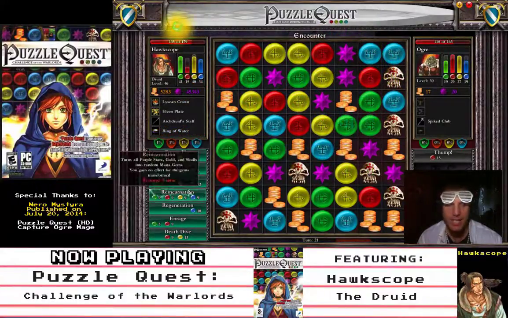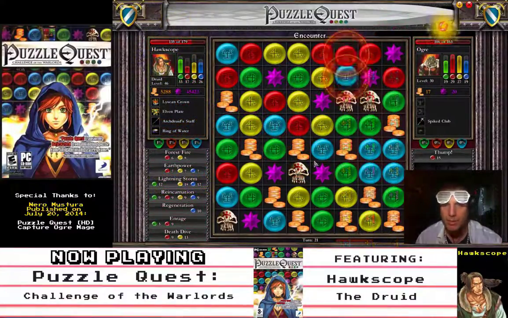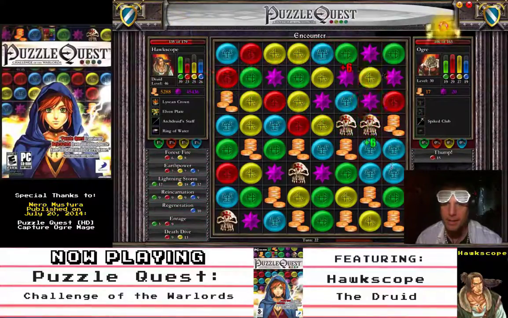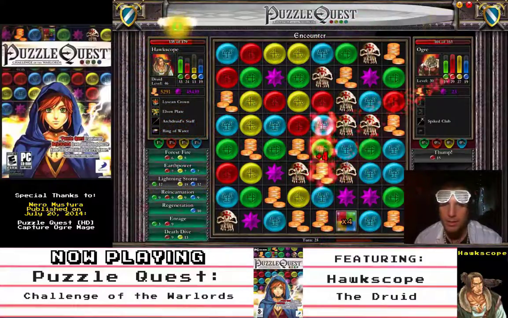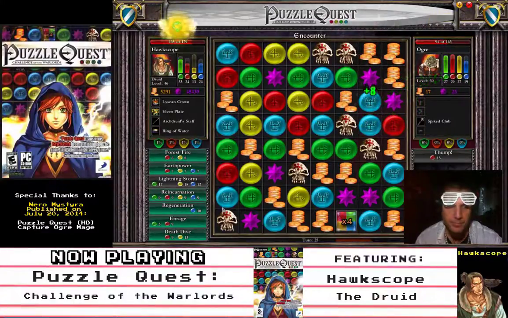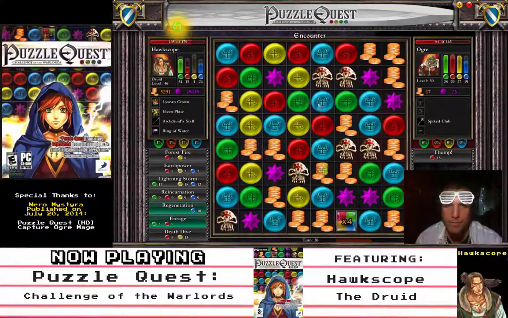Heroic effort, indeed. Lightning storm. And stones. Lightning storm again. Skulls. Yeah, that's what I'm talking about. Death dive. My griffin will take care of him.